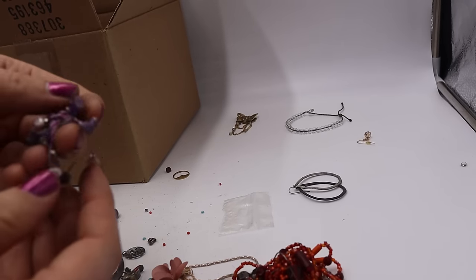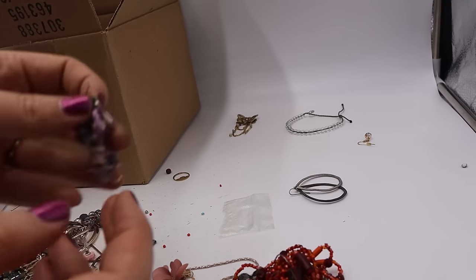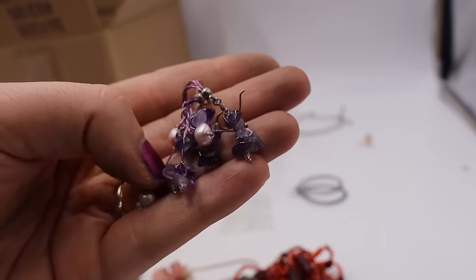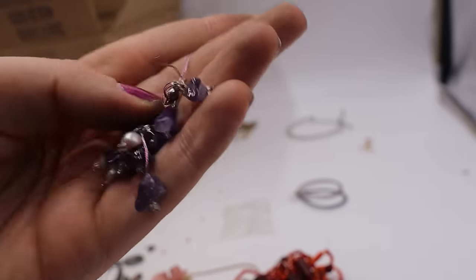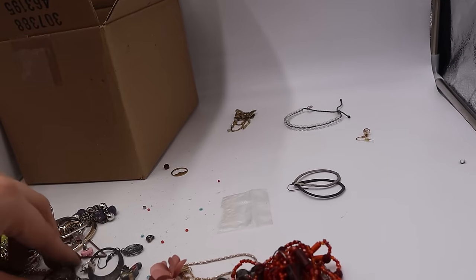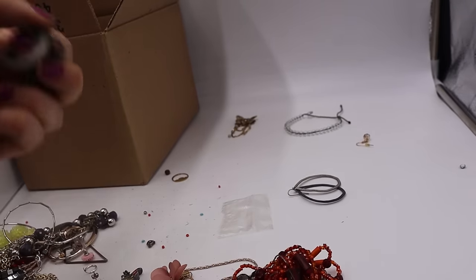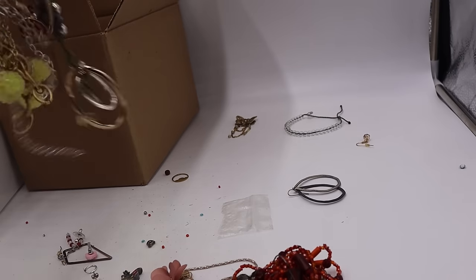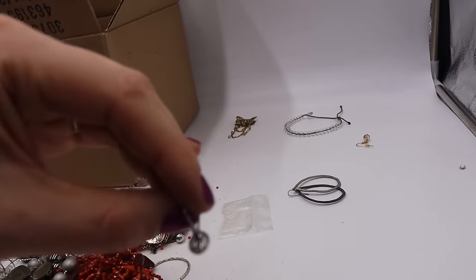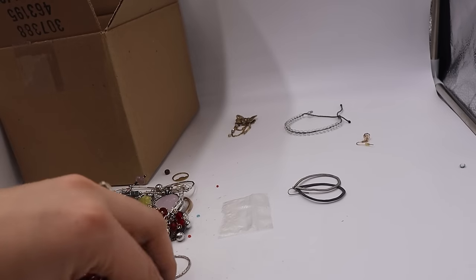And then, do we have two here? Yeah. These are amethyst. Amethyst and purple genuine pearls. All right, I'm not going to untangle them right now, but are they pinkish? Pinkish little pearls? Maybe sterling? We'll test that. Oh, we're going to have a lot of things to test. Yay. Okay, we have these earrings that are weird. Those are probably going into an earring lot. This one says LS. It's a leverback. Not too exciting.